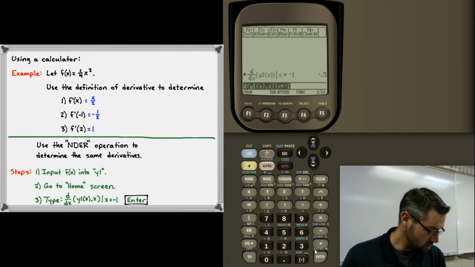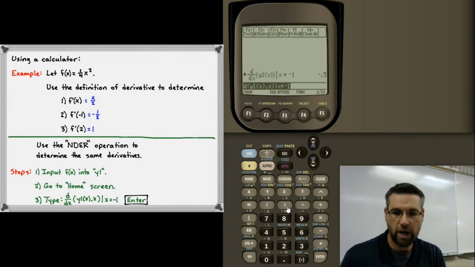I'm going to go ahead and do the other one, the f prime of 2, but I'm going to show you just one quick keystroke, and it's not necessarily fewer keystrokes, it's just a different place. Notice that this is the derivative, the delta. We actually find the delta right here. It's the blue button right above the 8. So if you hit the second 8 button, there's your derivative again.